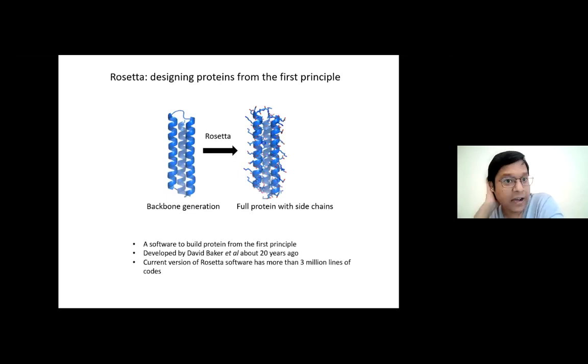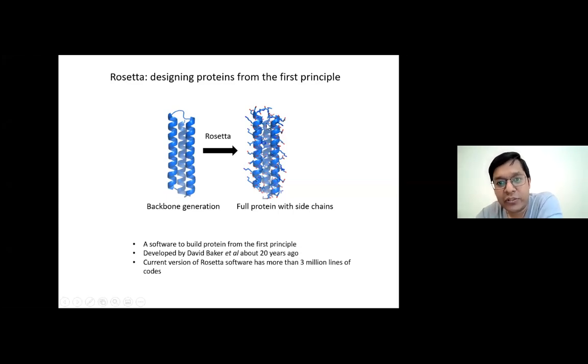And so when David started Rosetta, again, we talked about if you have to build new proteins, you have to build these three different foundational structures: the spirals, the strands, and then the loops, right? And building all of it has its own problem, how you put different amino acids together to build all these things, and how you calculate. But the way he approached this problem is that he would first create what we call a backbone, a backbone in the shape of a spiral, basically. And then he'll assign all these 20 different amino acids so that it makes this backbone stable, so it exists there. That was his approach.